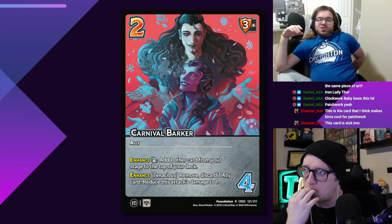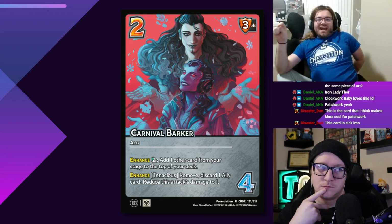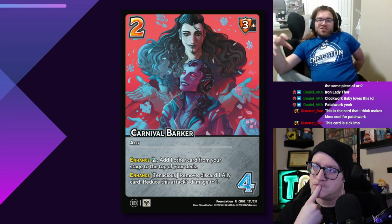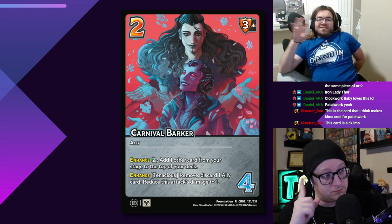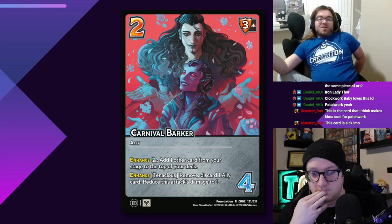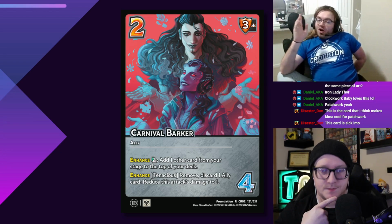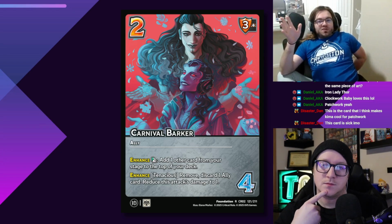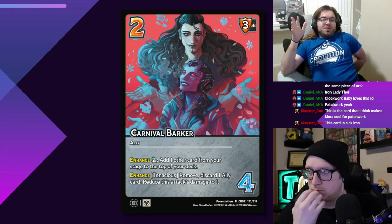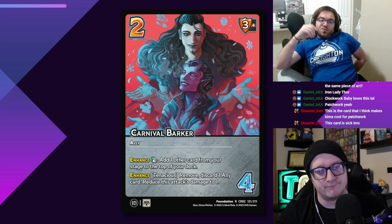Other cool technology is using the set 2 of AOT shifted attacks. You can grab one of those foundations that you shifted down, or because it says other card, you can even just grab a shifted backup, put them on top of your deck, press a draw button, and now you have another attack for the turn. Beautiful. So there are cool synergies with the shift keyword with this. Typically, most of those cards are not allies, though, so there would be a little bit of disconnect, but it is still cool and fun.